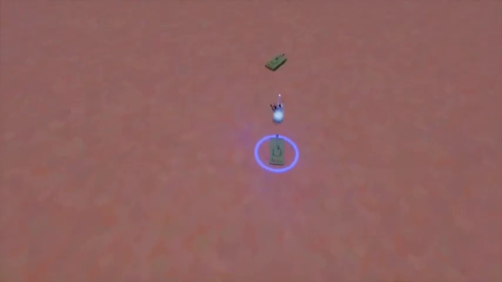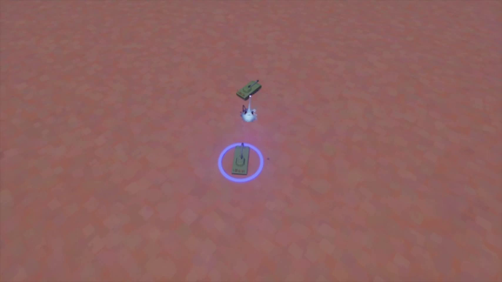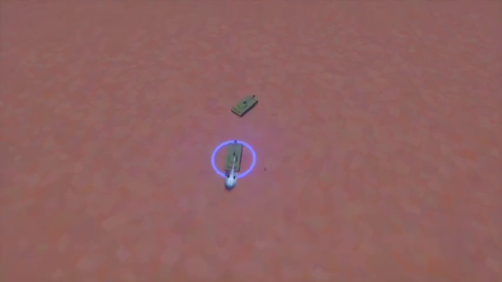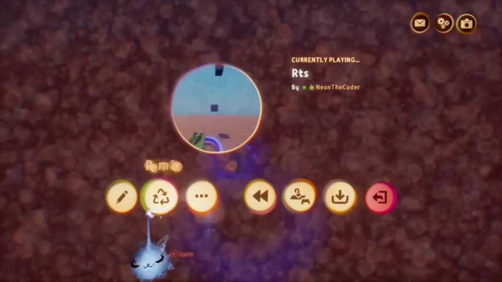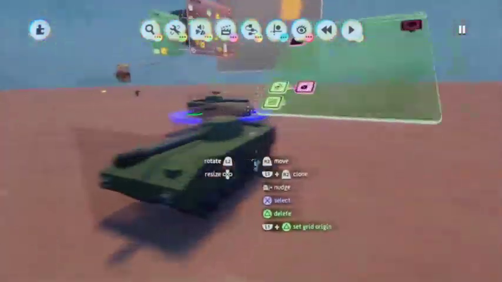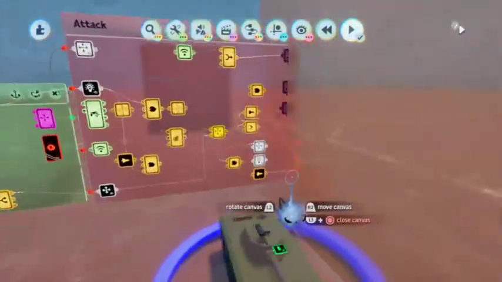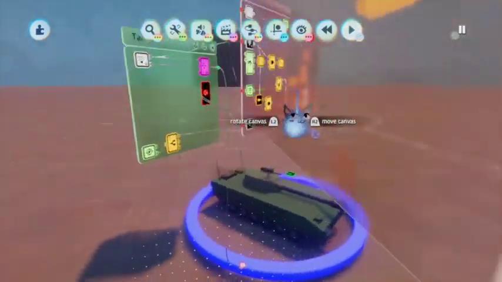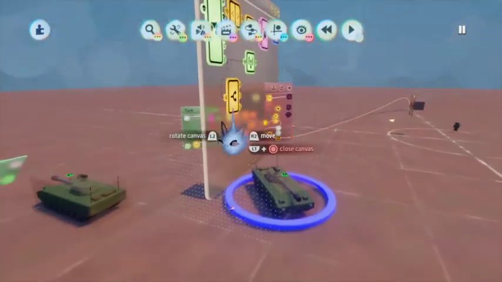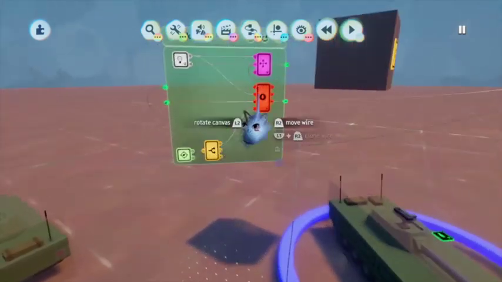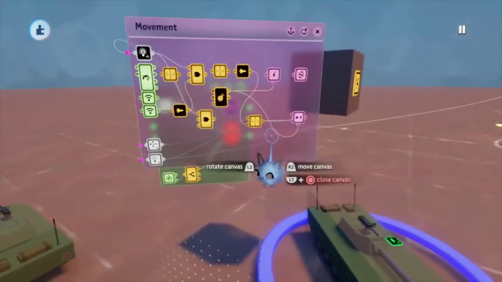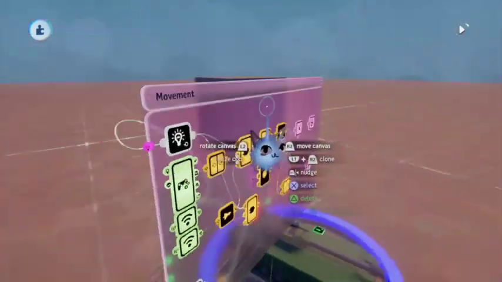I'm not sure what it was. There's that. That's an issue, and I'm not sure what's causing that. I'm gonna go ahead and close that. Movement. It's the rocket rotator.